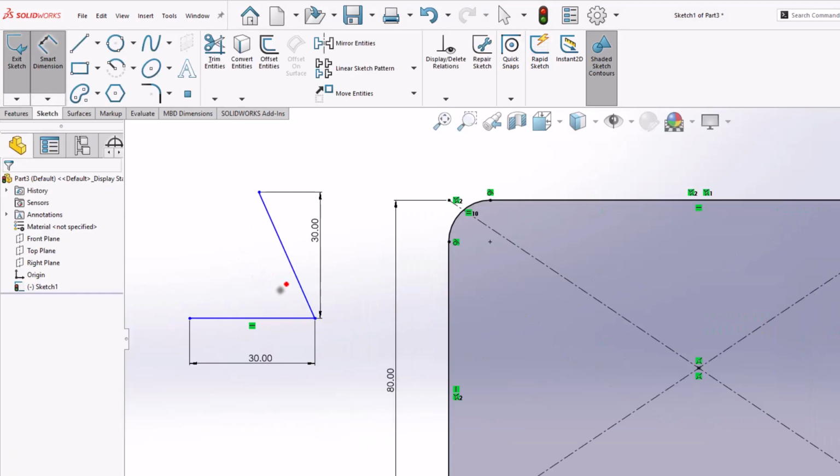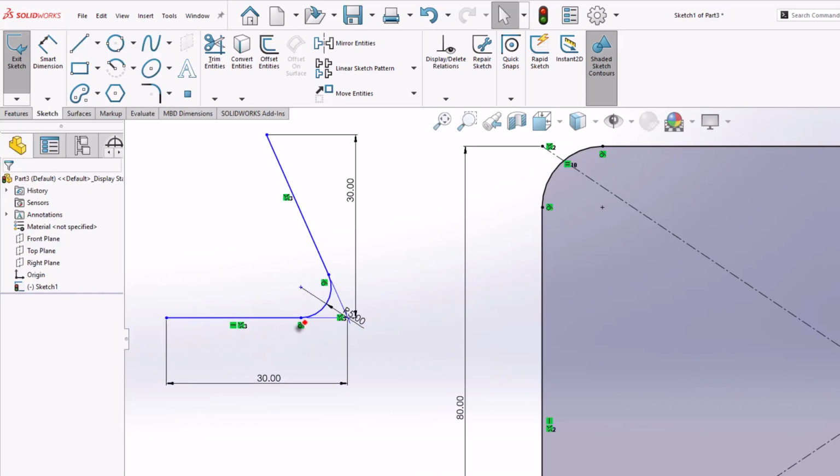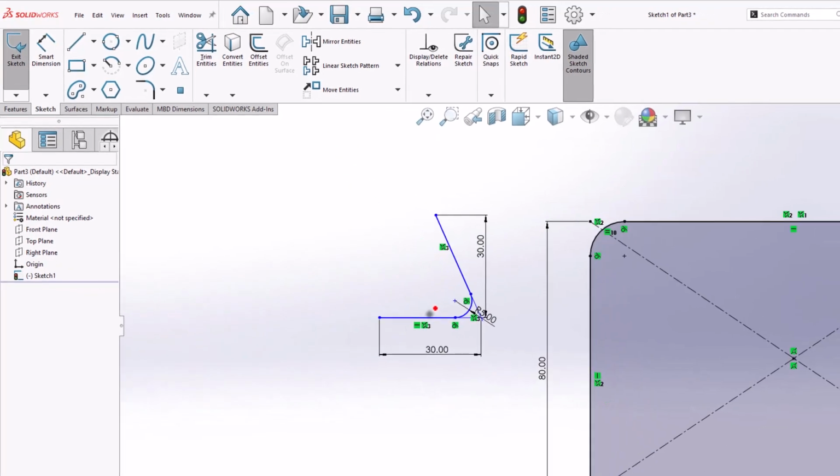Okay. Now I want to round this corner. Let's say the radius is 5. Now, by turning this option, Keep constrained corners, on, let's see what happened. It will maintain the dimension relations from those virtual sharp corners. That is the meaning of Keep constrained corners.